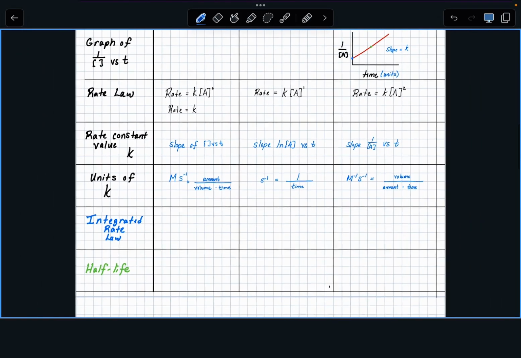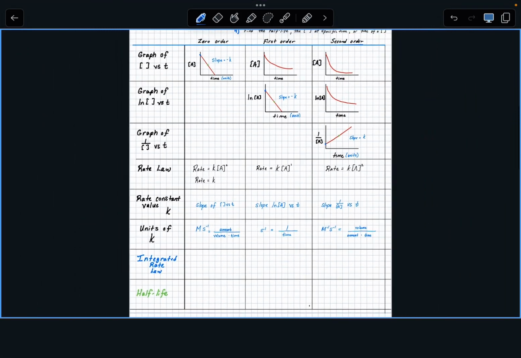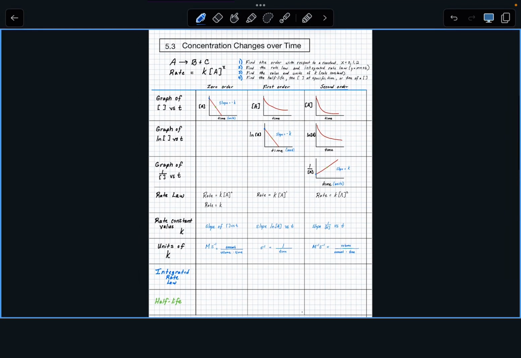Okay, and then the new thing here is there is something called an integrated rate law. I'm just going to zoom out so you can see everything here. And the integrated rate law is literally what it sounds like. You take your rate law and you integrate it. So it is a calculus-based concept. We're not going to get into that. But the integrated rate law is beneficial because it's in a y equals mx plus b format. And so that's why the linear graph is powerful, because we can find any values we need off of it, interpolating it or extrapolating it.